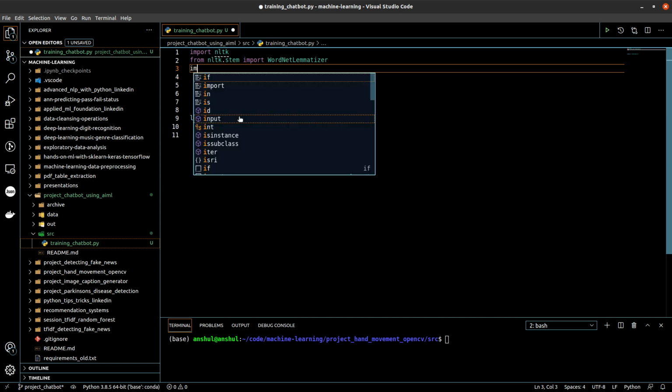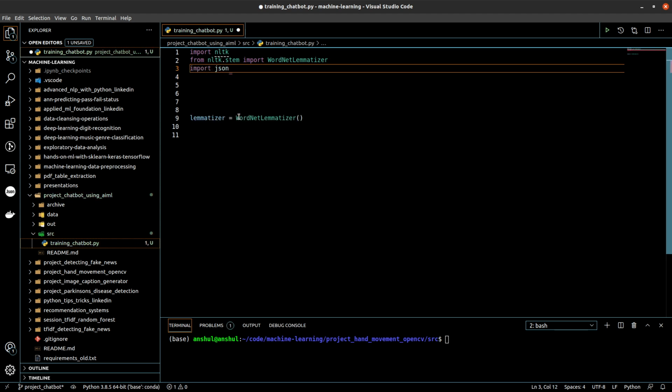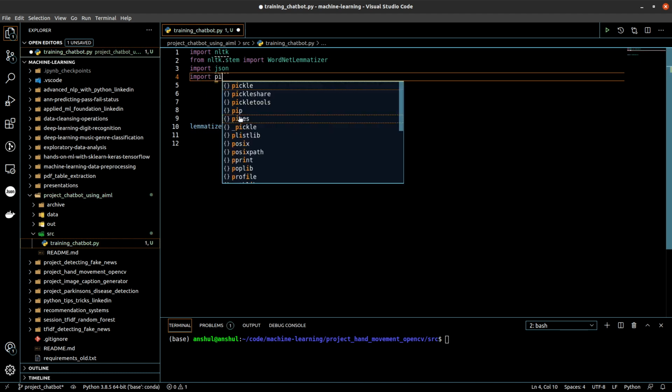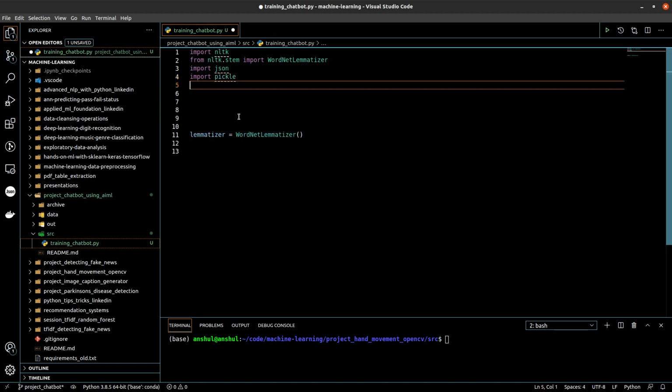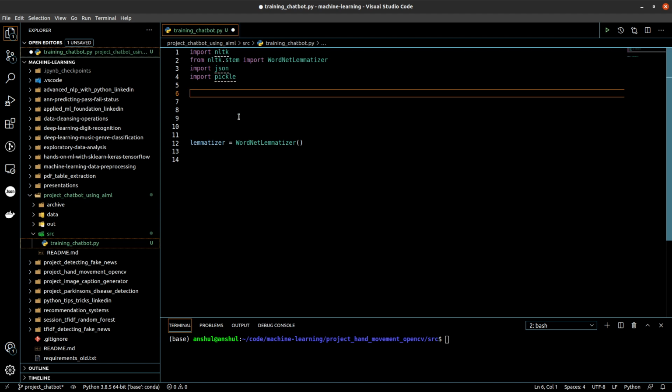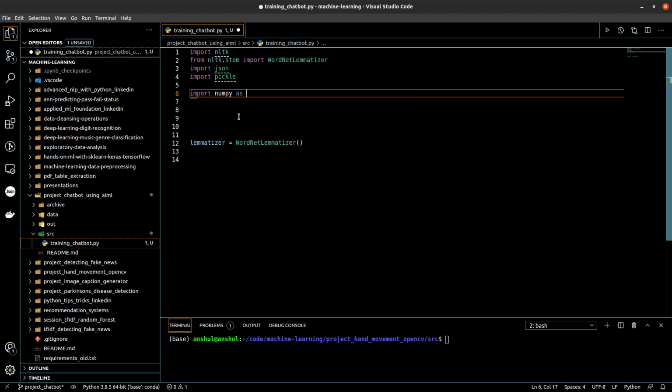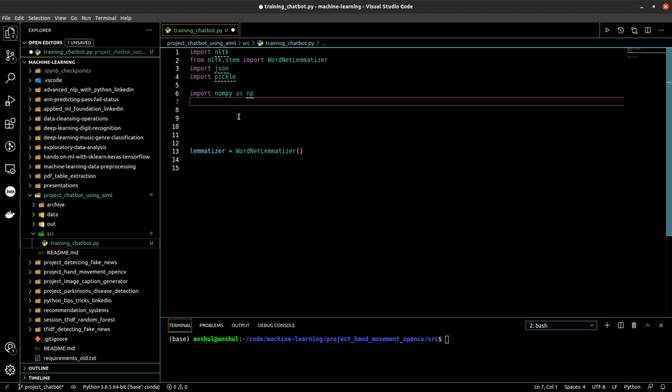Import json, because our training set is a JSON file, so we'll need it here, and import pickle, because like I said, we will be pickling the model file that is created and saving it. And also we need NumPy as np. We will need Keras. From keras.models we are going to use the Sequential model.